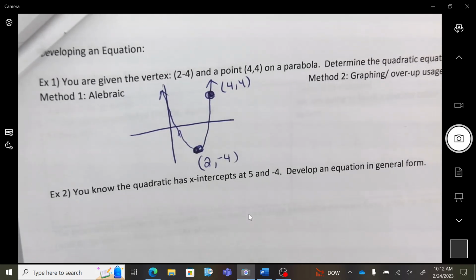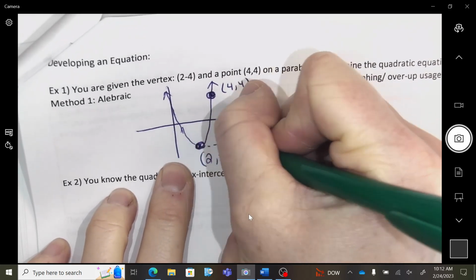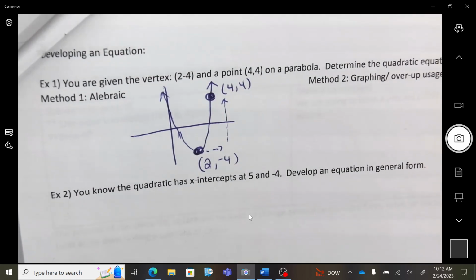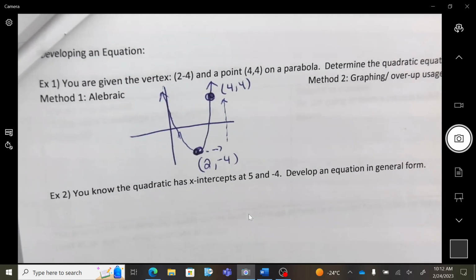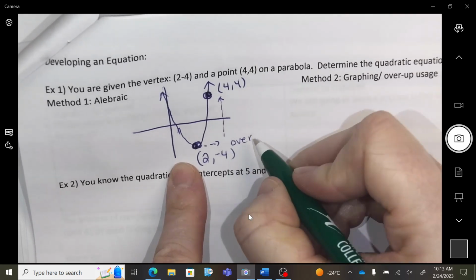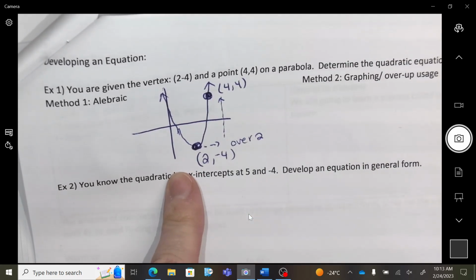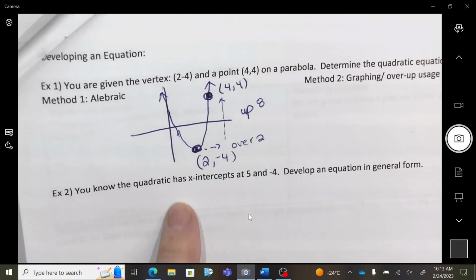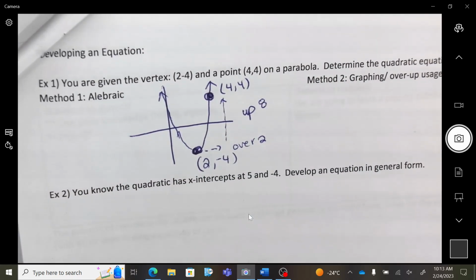Now, can we figure out what did we do in a movement to get from that point to that point? How much did you have to jot over and then up? 2 and 8. You went 2 over, and then you did what? 8 up. Okay, so if I was to look at a normal chart, is that what I should do?